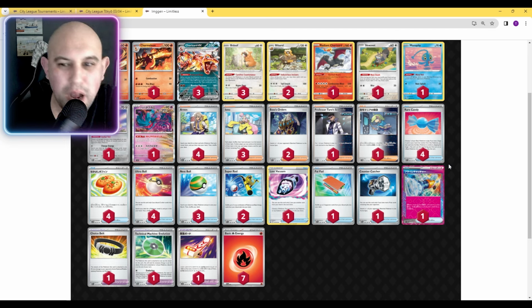Counter Catcher, Prime Catcher. I would go for Maximum Belt and maybe just double up on the Counter Catcher. Two Bosses, fine.